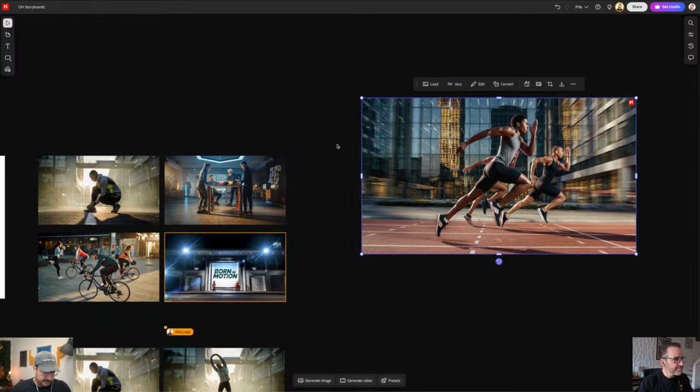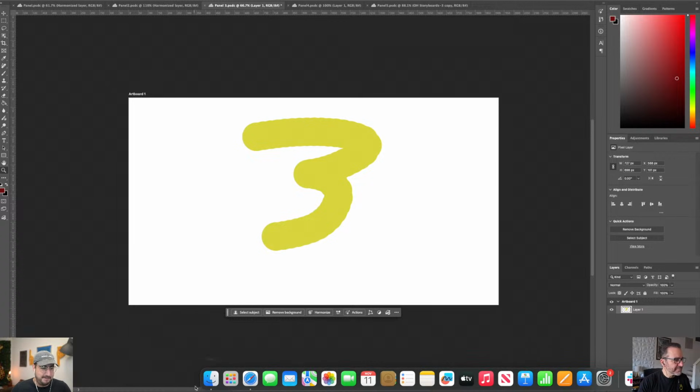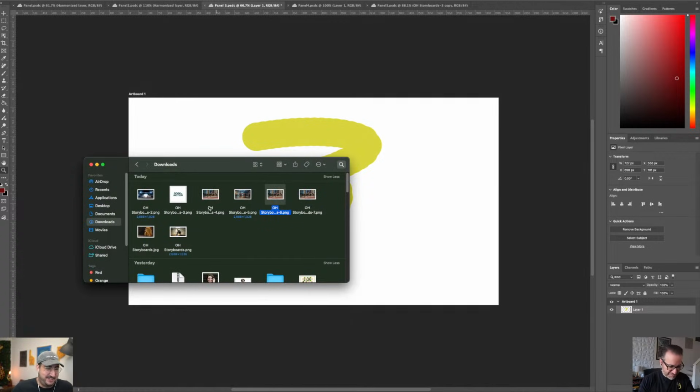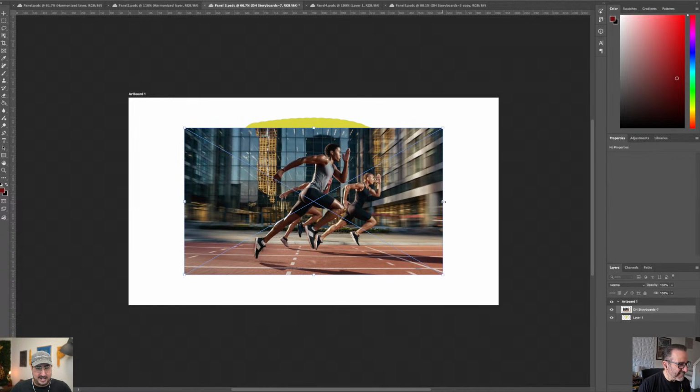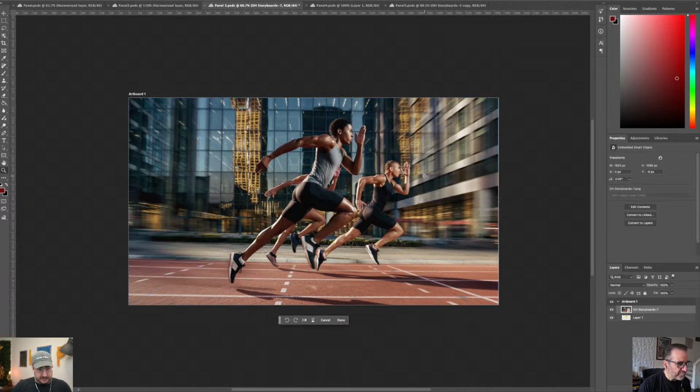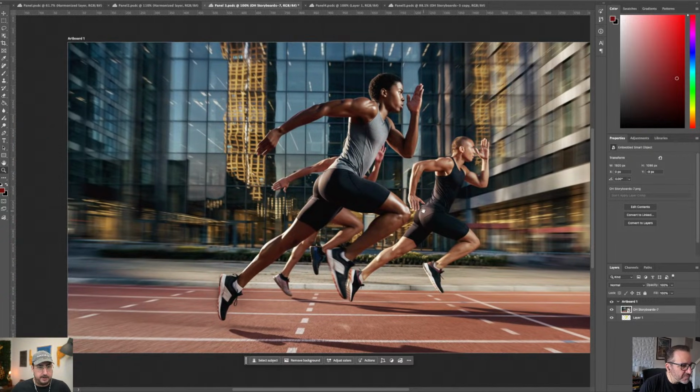I need to make all these bigger actually, because I made them too small, and now they're not porting into Photoshop at a high enough resolution for us to actually use them. Okay, wait, I love this. So what I'll do here is I'm going to use Photoshop, and we're going to use a couple different things. We are going to have our image here. I'm going to select all of the subjects. So we're going to select subject. It should find all the people for us.